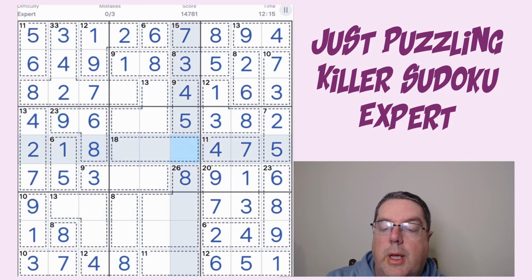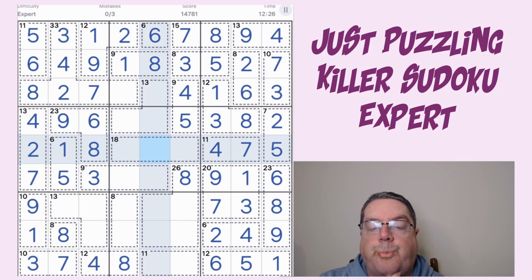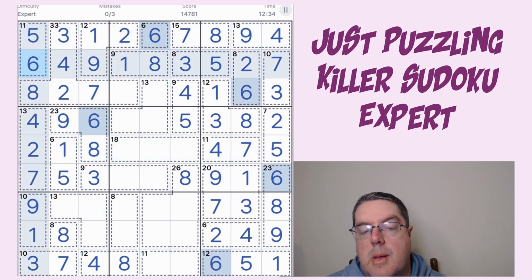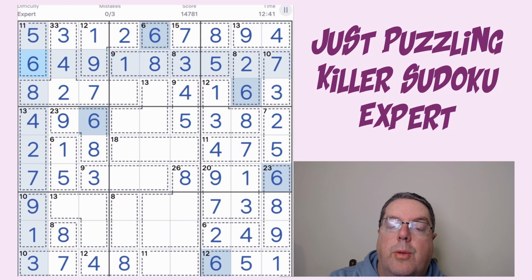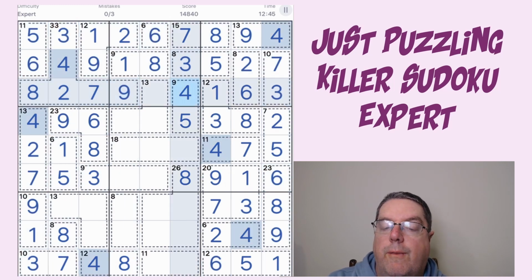So we've got 6, 3, and 9. So 6 can't be here, 3 can't be here, and 9 can be anywhere at the moment. What have we got here? So we've got 10 plus 11 is 21. To get up to 45 is 24. 24 from 33 is 9. So that's the 9. 1, 2, 3, 4, 5.